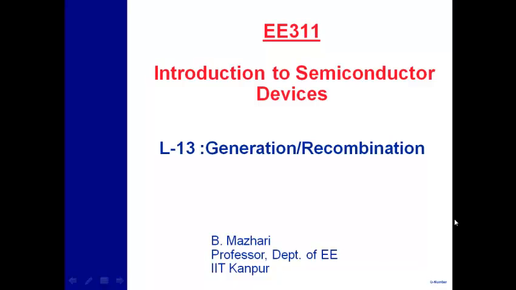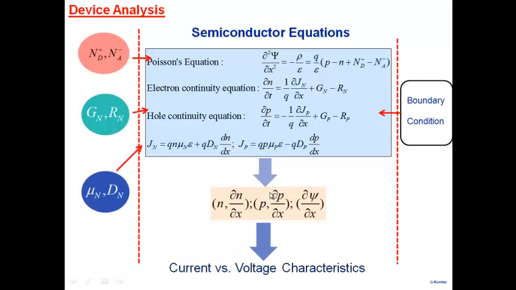Okay, so today we start with another important topic, which is the generation and recombination of carriers. If you recall, this is one of the slides that we've been looking at, which describes the general structure of analysis of a semiconductor device. And apart from the equations that you see here, we said that we need to understand doping, mobility and diffusion constants, and then generation recombination. These are the terms that enter into my equations here. And so once we have models for all of these, then we are in a position to use these equations to understand semiconductor devices. All right, so let's look at then the generation and recombination.